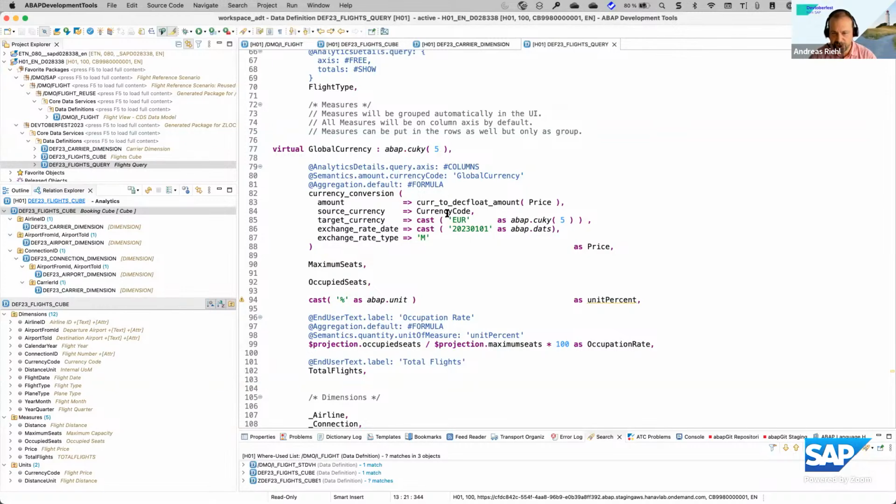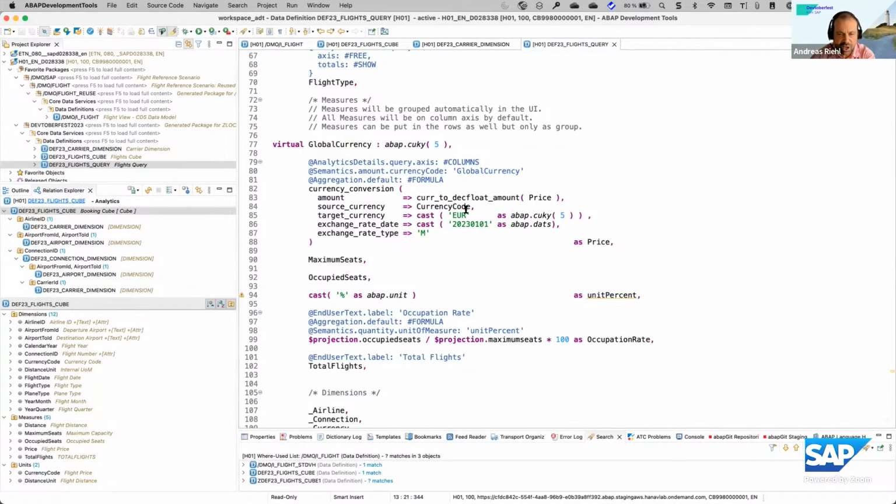And if we convert them and sum them up, of course, then the currency itself is not either euro or dollar again. So it could be, depending on the aggregation, either euro or dollar, and this is why we introduce a virtual field here. And also, this is something that the analytical engine is then doing for us. It's deriving the correct unit.